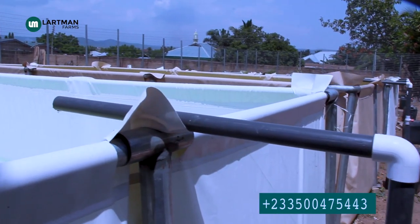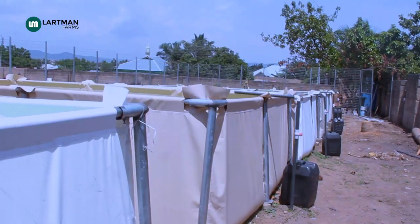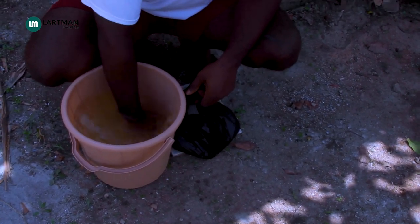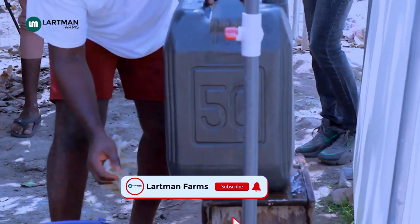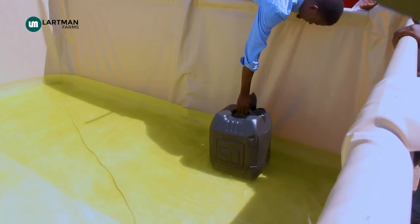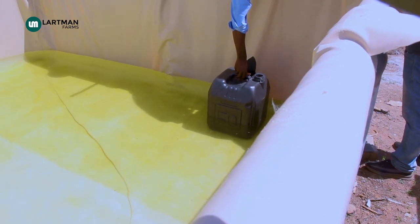But before you put the fish inside the pond, the idea is to make sure that the temperature in the pond is not different from the temperature of the water in which we have the fish inside. And so what we decided to do is we got some salt water and then we sterilized the entire tank or the container in which we have the fish. Then we slowly drop it into the fish pond, allow it to wait for like 15 to 30 minutes so that the acclimatization in terms of temperature will be easier for the fish.